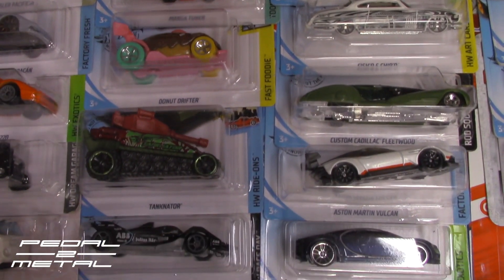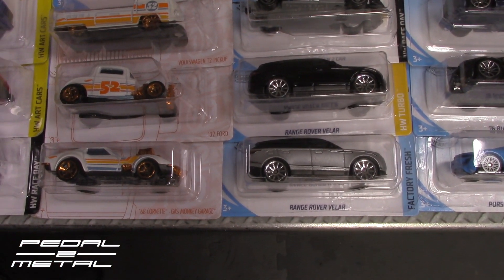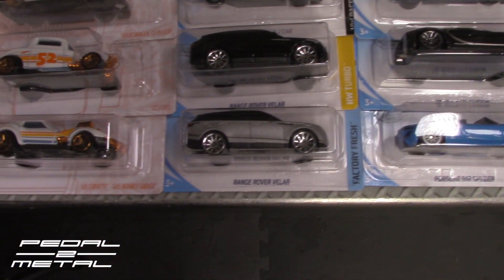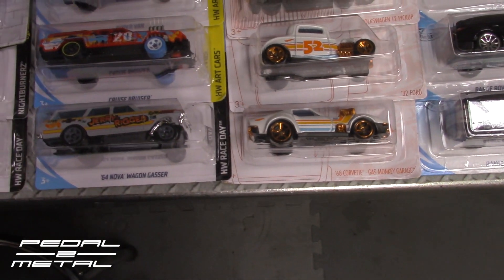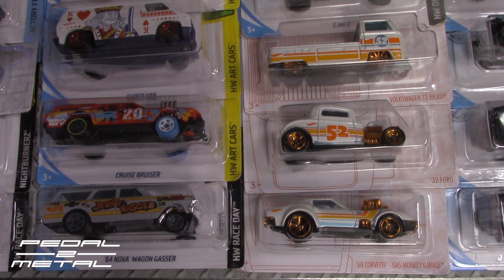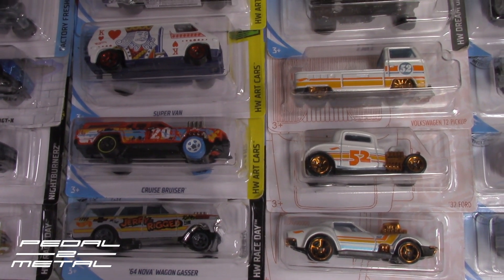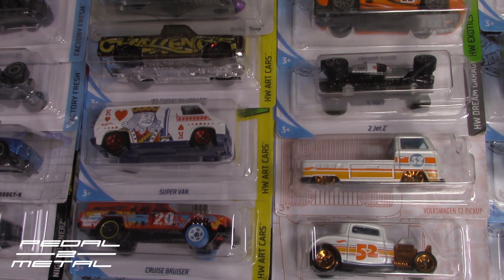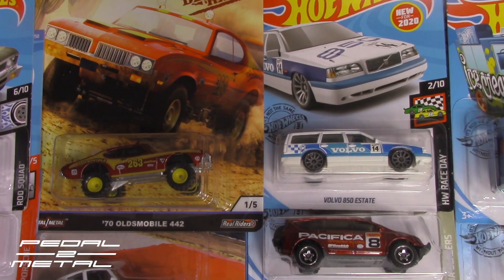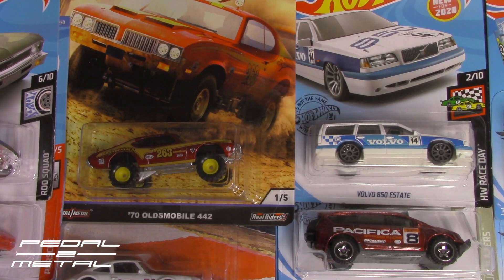There are some newer Hot Wheels here — a paint variant, the Range Rover and the Bugatti. The 52 Years set just came out and they were at my grocery store. I didn't grab all of them — I didn't even think to look for the Gasser. I just grabbed the ones in the front that looked good. I have a feeling the Gasser ones are probably going to be the most popular. I'd love to find another Volvo Wagon — that was another one Mark from Nashville sent me.